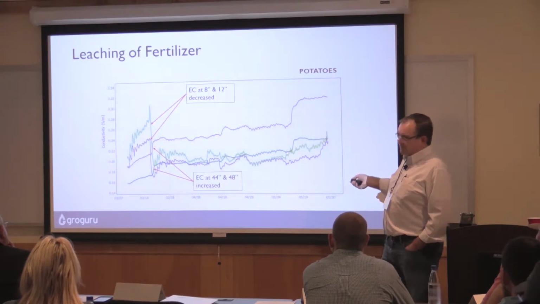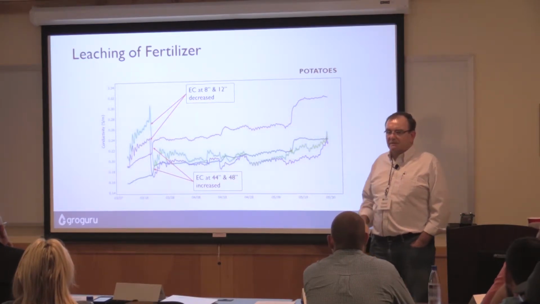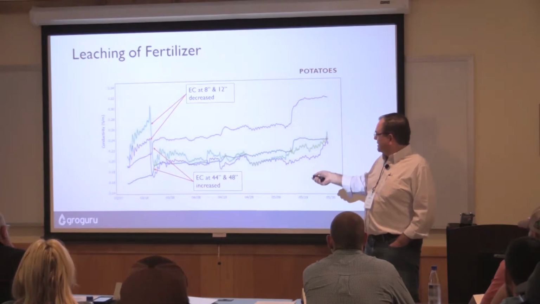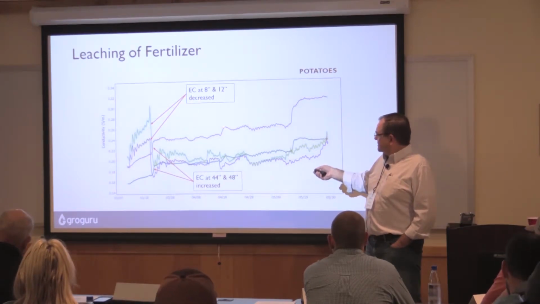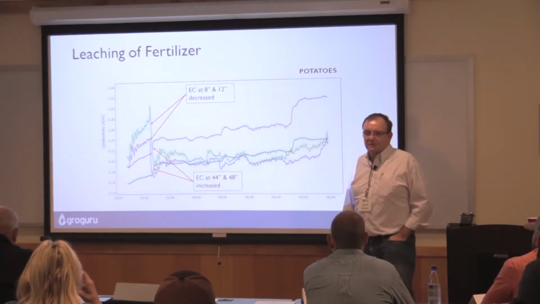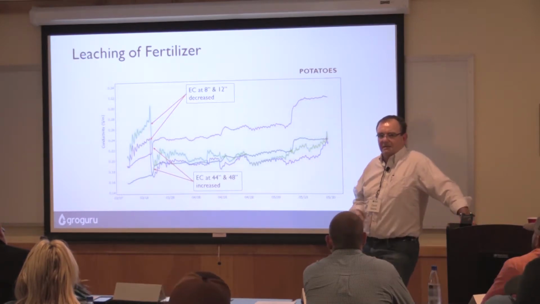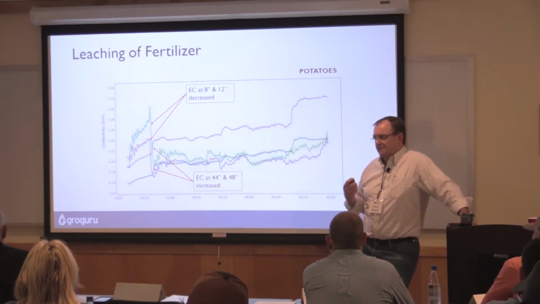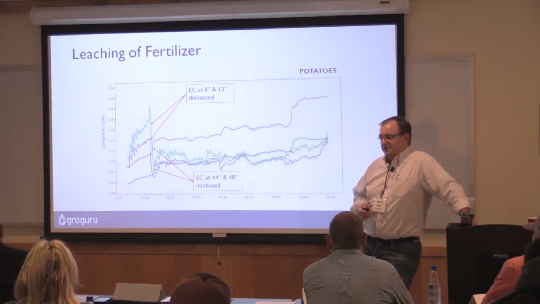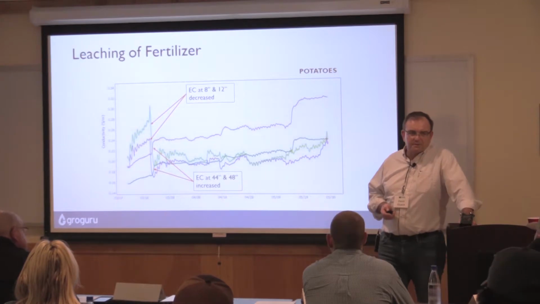The conductivity hasn't changed much in the 8 and the 12 inch, but it jumped up massively deep down. It didn't jump up with the rainfall in here so much. That's jumped up because the soil was a little wetter. This has jumped up because it's wetter and it's got more fertilizer in there. So I can see that these guys have unluckily had fertilizer washed clear down 4 feet. So you're not going to get it with a potato crop, I can tell you that much. But you may get it with planting corn or something that's deep rooted in there.